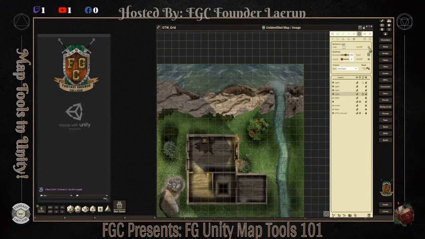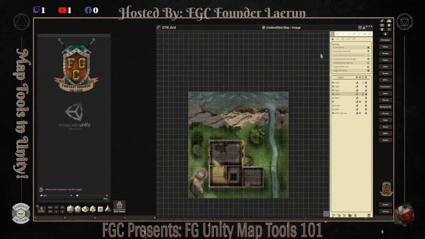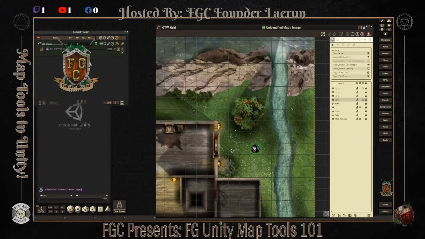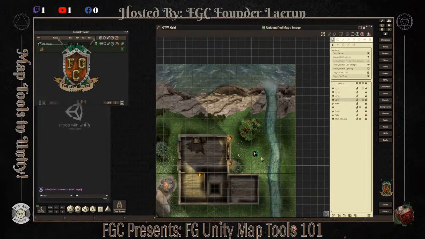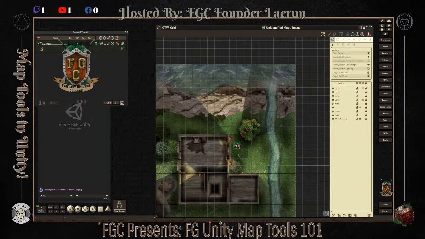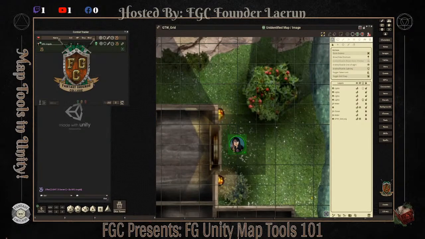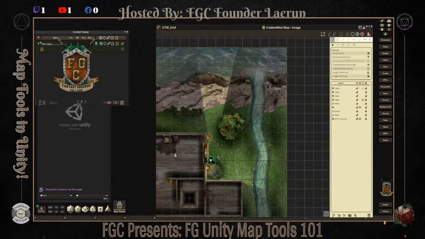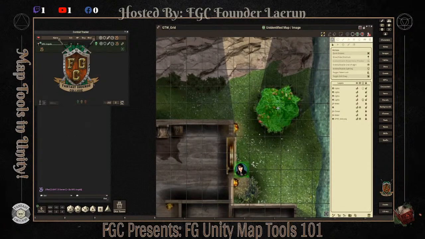So now it works. I didn't realize that was turned off, so that's why everything looked kind of weird. So now you need to go into play mode to check that. So I'm going to bring the token back out from the combat tracker to test everything out. So if I bring her back onto the map, she has a lantern. So I'm going to take the lantern and turn that off so we can see all the different lights. So yes, the two lights are on the front porch. She opens the door. It's dark. Go in here. Looks like I turned off the candles.